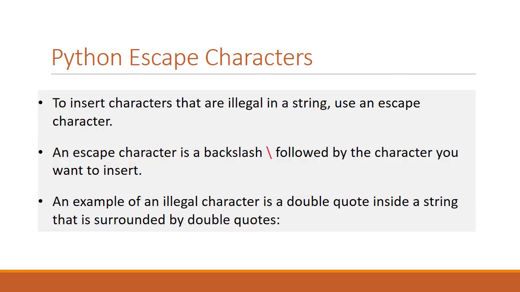It turns out in Python that there are several characters that are illegal in a string. And for those characters, we use an escape character. An escape character is a backslash followed by the character that you want to insert within your string. An example of an illegal character is a double quote inside a string that is surrounded by double quotes.